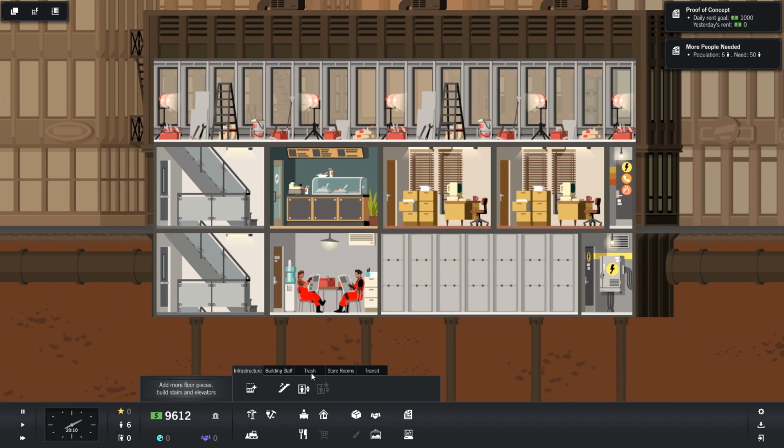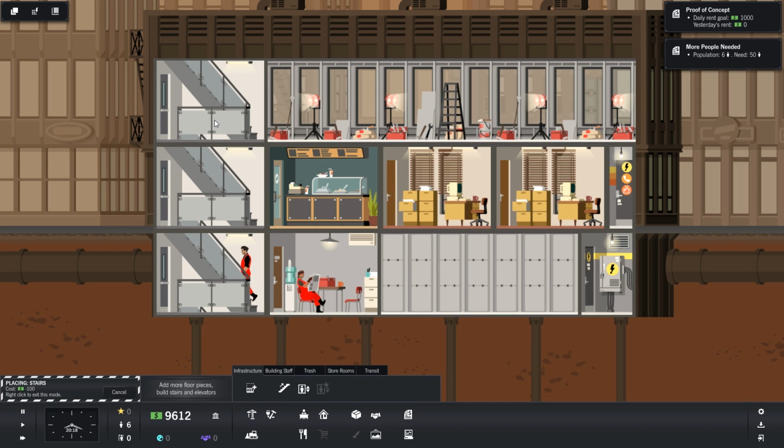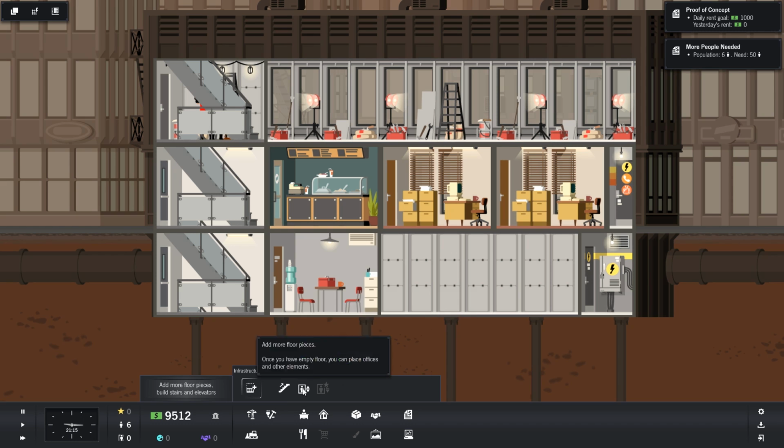So there we go. If we're going to build a second floor, then we're going to want to build some stairs to that second floor, right? So let's go ahead and do that. We want to be able to get up to the second floor. Here we go. Stairs. Fantastic. And what are we going to put up here? Probably some more offices, because I don't think I can build another food court at the moment.